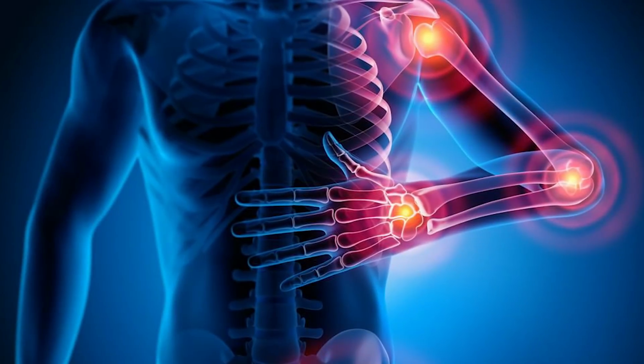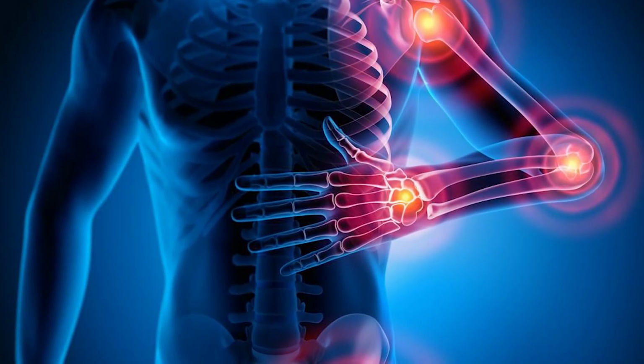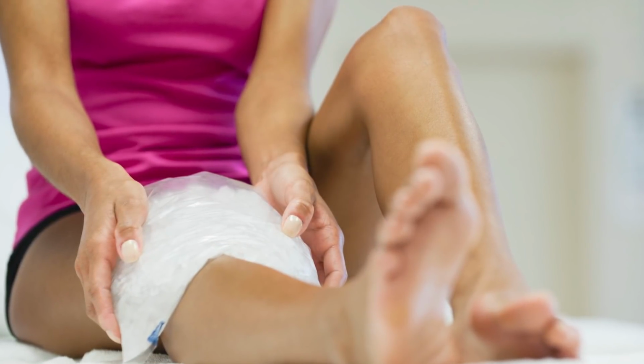And unfortunately, many of us do have a certain degree of inflammation in our body. So anything you can do to decrease the inflammation is going to help balance hormones more effectively and also help you lose weight. Now, these cold therapies are very, very positive at accomplishing this task. If you're someone who deals with an inflammatory disorder, maybe you even have like rheumatoid arthritis, something like that, cold therapy is great for it. It also is very good at reducing pain, okay? And I say that because some people go, well, how do I know if I have inflammation in the body?